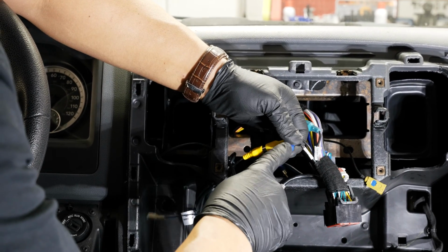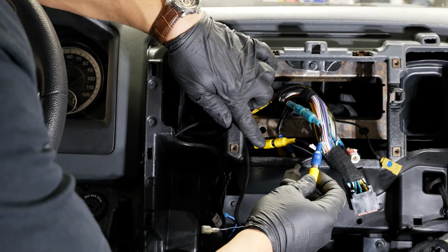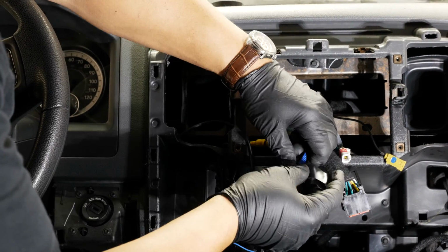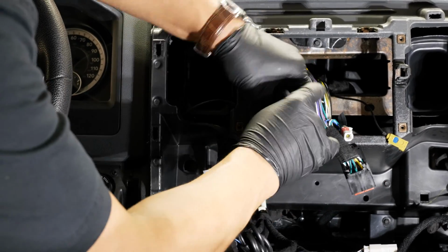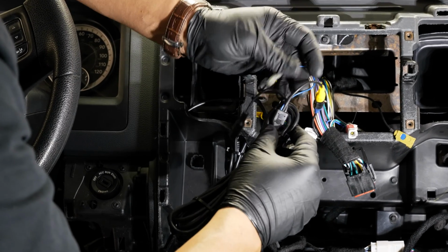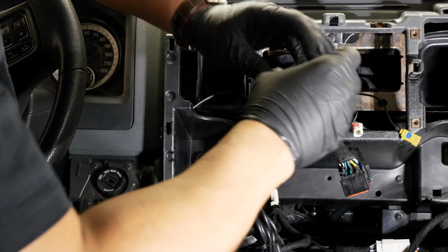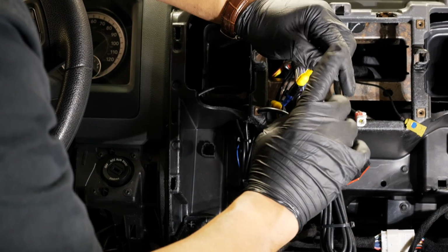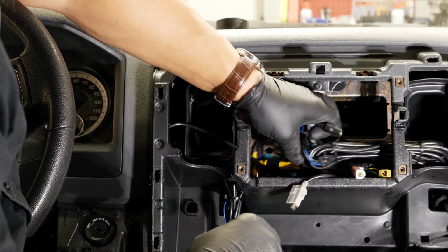So the cargo camera goes into the blue RCA connector, and if you have a rear view camera, you would obviously see it on the yellow one. We'll tape these up. All right, and again, this blue wire we're not going to use for this application, so we'll tape this off also. All right, and that'll leave you with your power feed line for that camera. What we'll do is we'll set this aside.